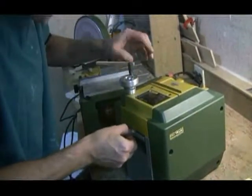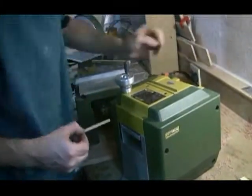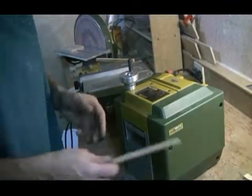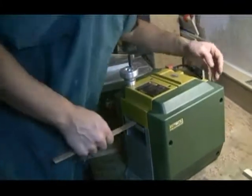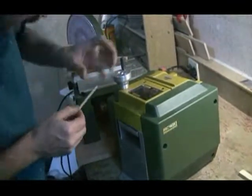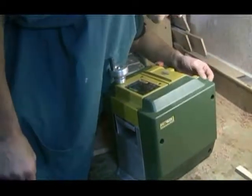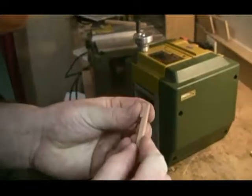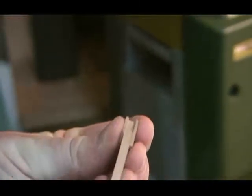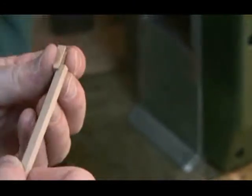Now he puts it through the sander, remember always sanding, not plug in. He's put it through the thicknesser and he just keeps testing it, and you can see that fits in perfectly. So that's ready. Good.